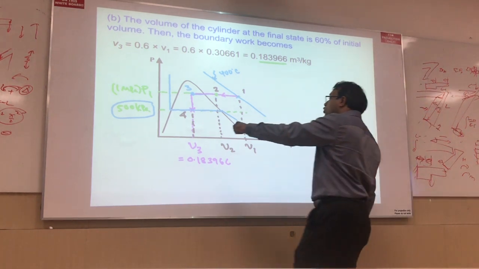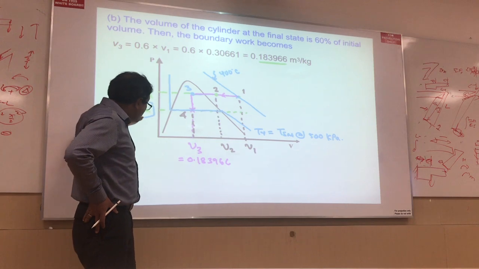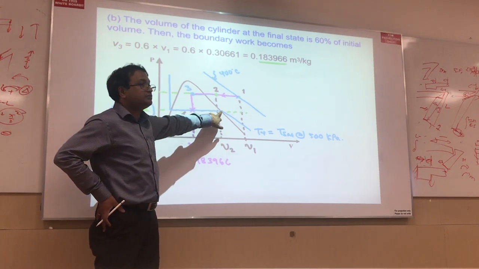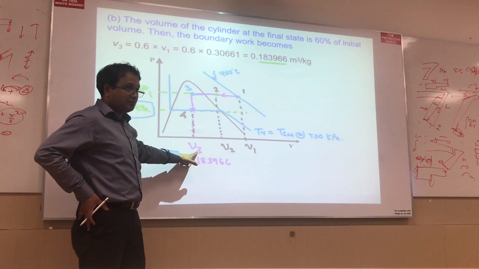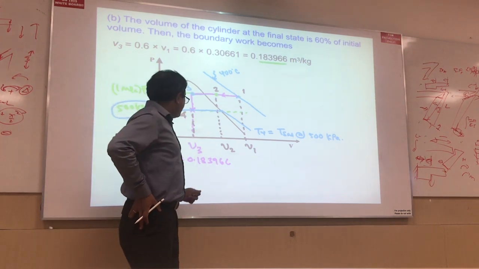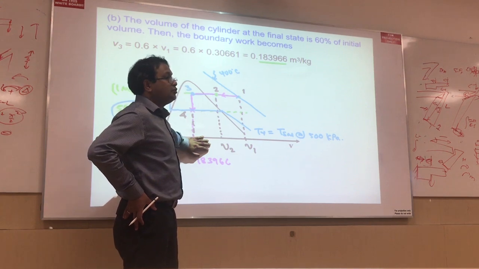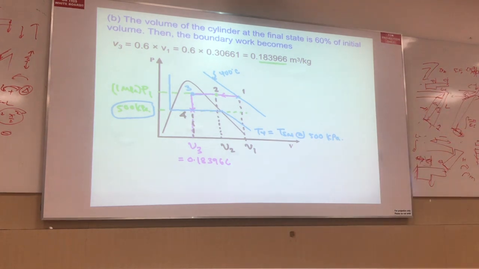Okay, and how do you know this is in saturated liquid plus vapor mixture? At 500 kilopascal, you can calculate VF, you can calculate VG, right? Then you have to compare. This point V4 and V3 are same, right? Constant volume process because of the stopper. That's why we should drop. Then you can say, oh, this is liquid plus vapor mixture. Okay, I do an additional question for you. You calculate what is the quality at state 4. Additional question. You can write. Calculate the quality at state 4.